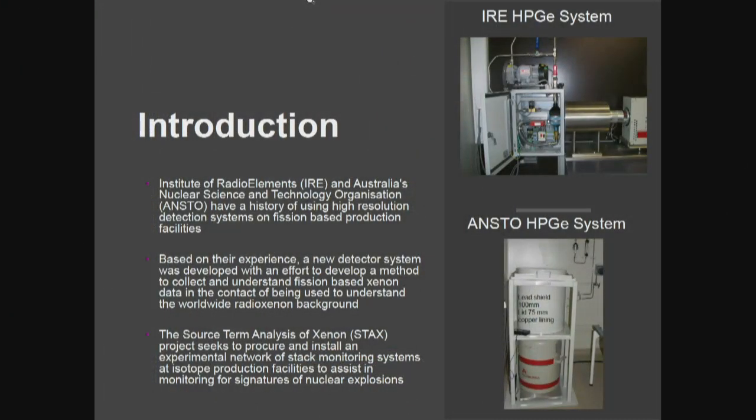A lot of this, we started by working with ANSTO and IRE because both institutes have a long history of working with high resolution. And by high resolution, I'm typically talking about high-purity germanium systems. So both of these facilities have a history of doing that. In the top picture here, we have the system that is used at IRE for regulatory purposes. It is a germanium detector looking at a flow-through cell that has a charcoal puck in it. So they're actually measuring the xenon that is slightly delayed at a room temperature charcoal puck. They've been doing that for about 10 years at IRE.